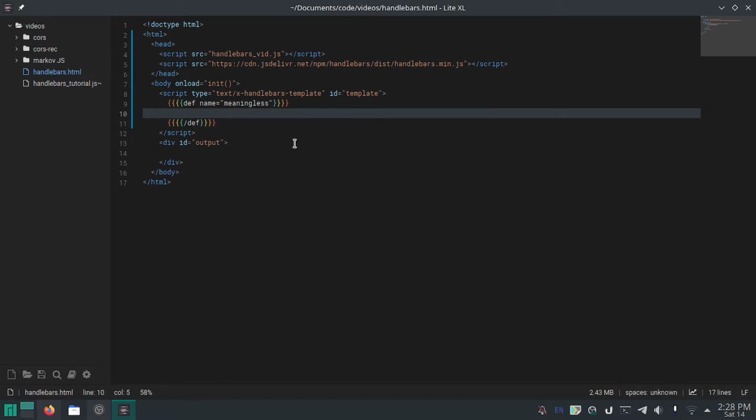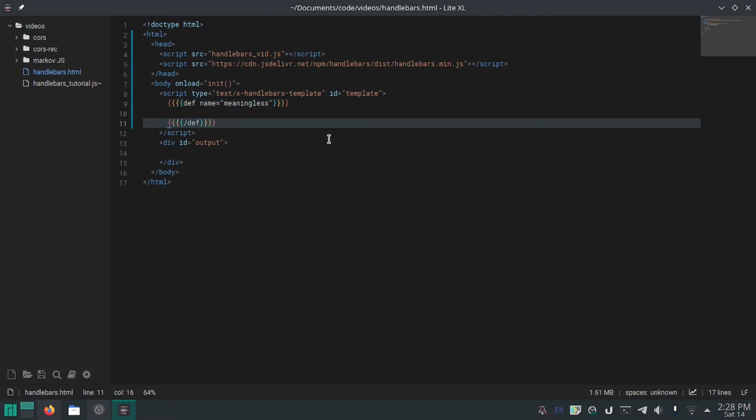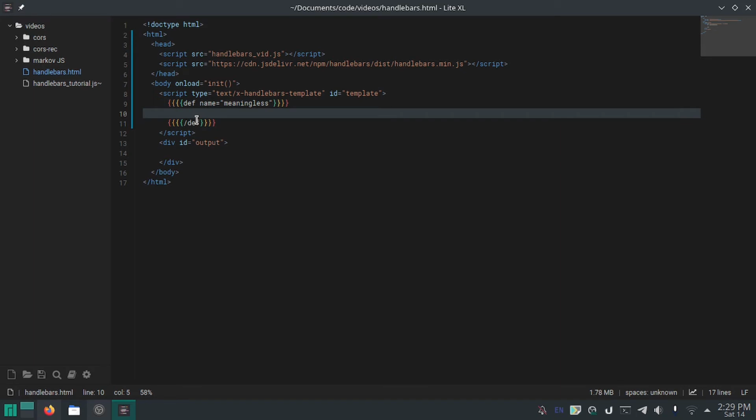Now, here's why it needs to be a raw block helper. See, if it's not a raw block helper, and you can do this if you want, if you use any templating inside of here, it will be interpreted from the context of wherever the variable is defined. So if you reference a variable in here, it's going to be referring to that variable from this scope. And if it's a raw block helper, it'll be different. Rather than referencing it from this scope, it will be filling out the template from whatever scope you refer to the variable from. And each one of those scopes can be different. Unlike this, where it'll be filled out once, and that will be the text no matter where you put the reference to the variable. So that's the difference.